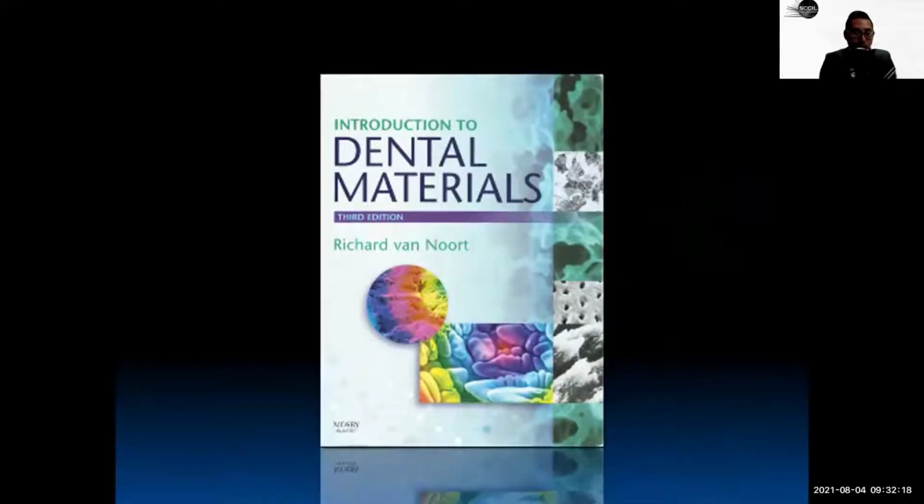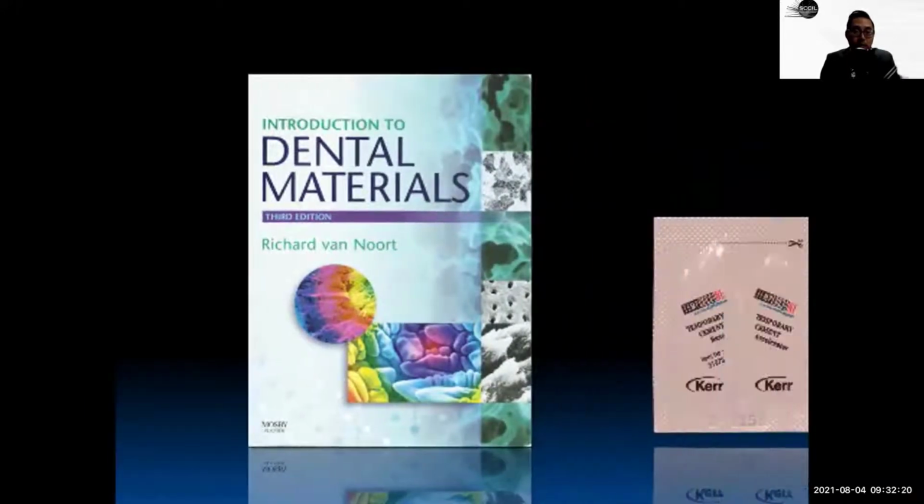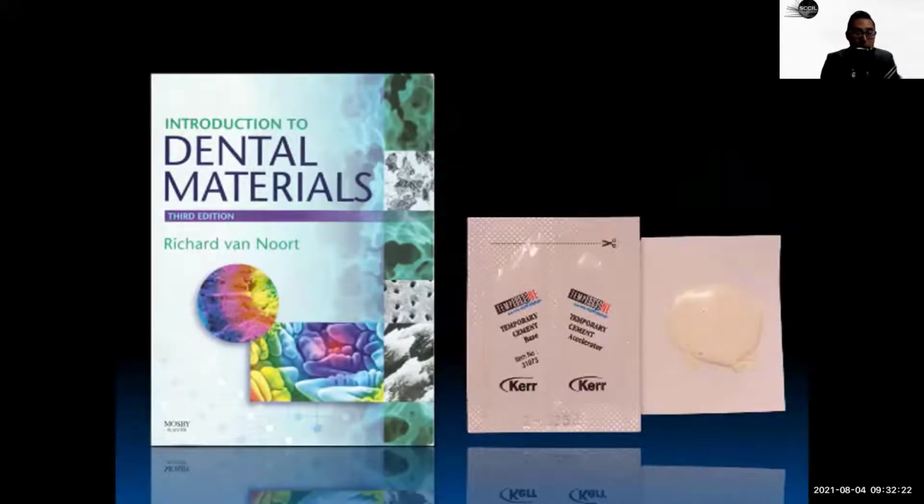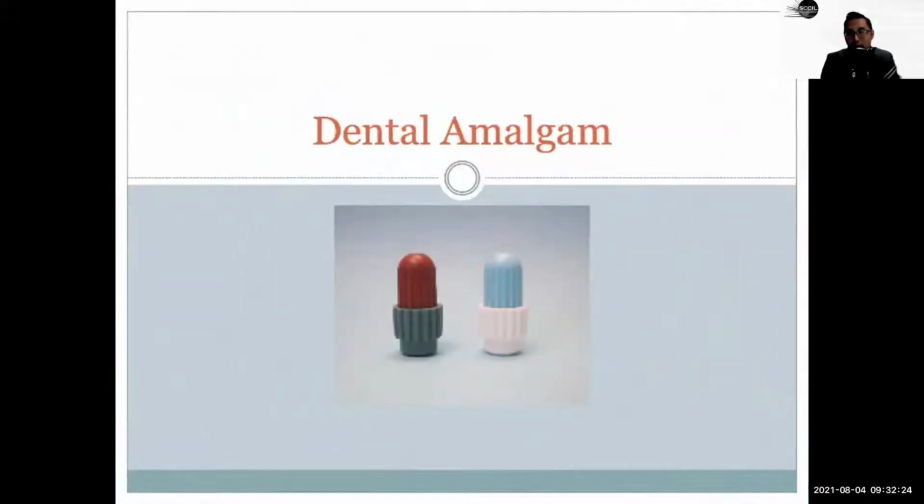So meet dental materials. It's a subject that's about as exciting as watching dental cement dry. It's just a very dry topic. And let me show you some example slides of the information. So here's a slide, using a template, which is all well and good, but templates can be limiting if you follow them as they were intended.